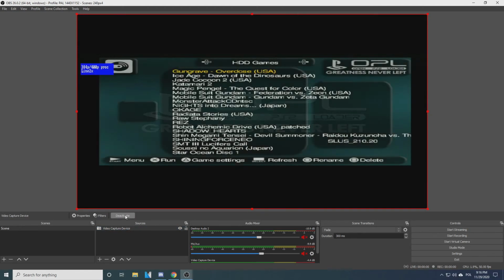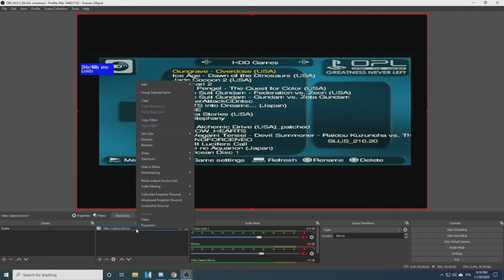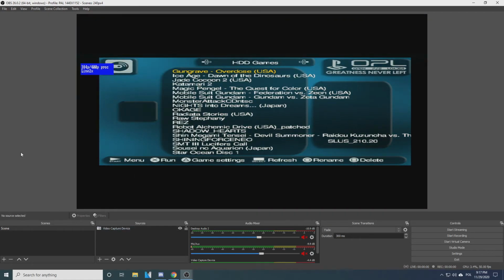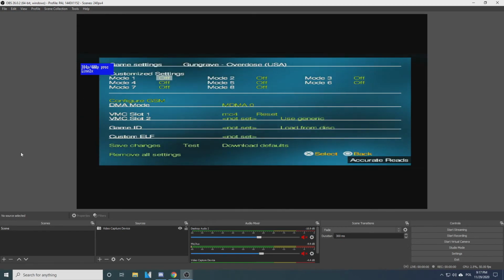Alright, and we're back. This time I'm not even going to be fixing anything. I'm going to be showing off a PlayStation 2 game which can be forced into 1080i. The program that you're seeing right now is OPL, Open PS2 Loader.